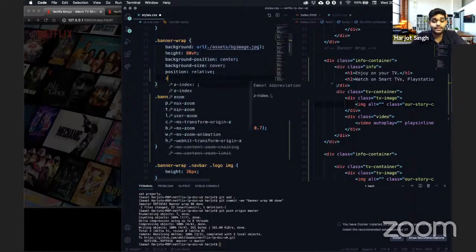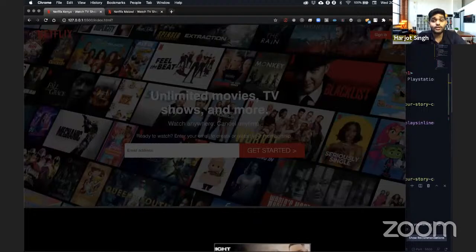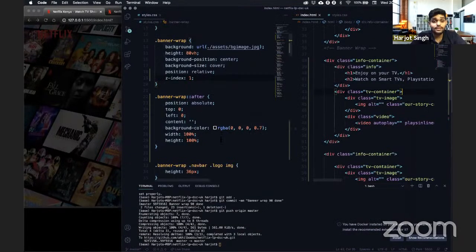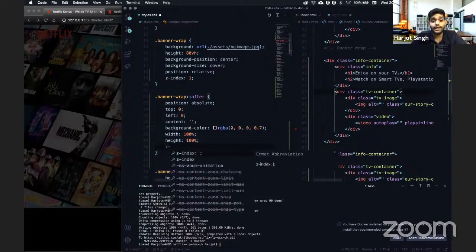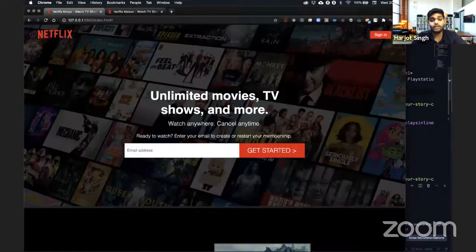So if you give it a Z index of 1, it still won't work out because we're using an after pseudo selector. So you have to actually specify a Z index of -1 here to push the overlay behind the content of the banner wrap. And voila, the opacity is working.